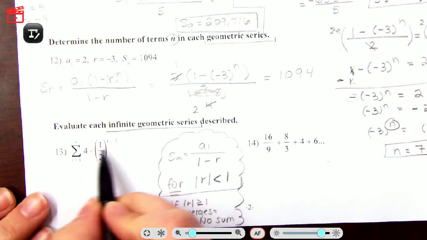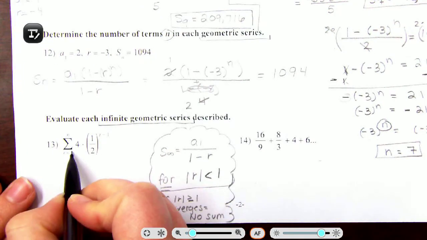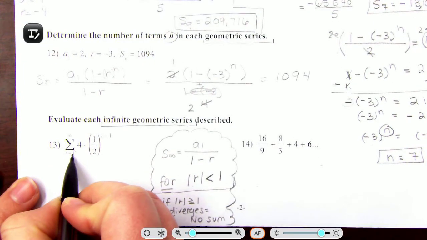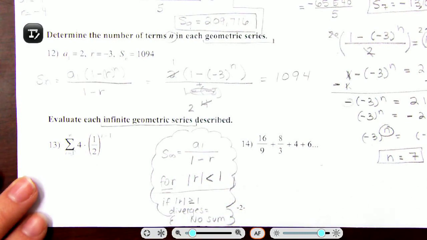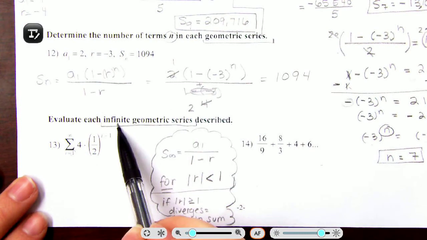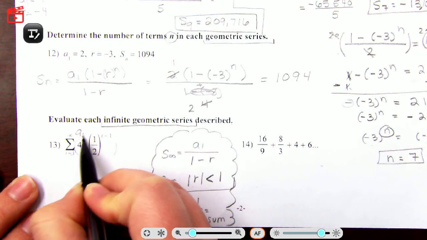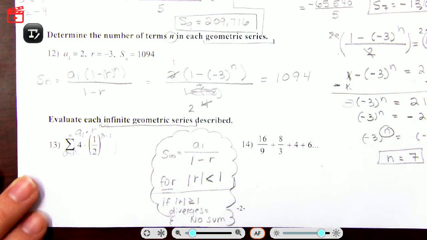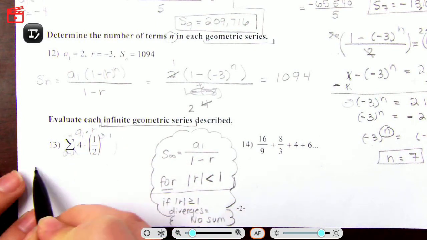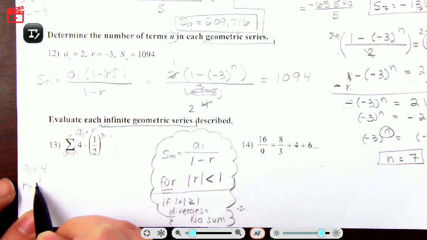So again, they don't give us much here, but they actually do. They give us everything we need. So we know that our lower term is 1. We know that our upper term is infinity. So there is no upper term, meaning it is an infinite series. Now, this is our explicit rule. So we have a sub 1 times r to the n minus 1, but instead of n, they're using i, which is fine. So that means a sub 1 is 4. r is equal to negative 1/2.